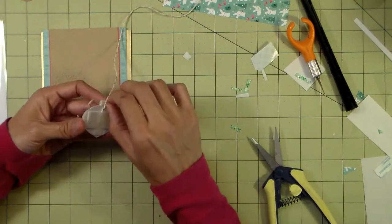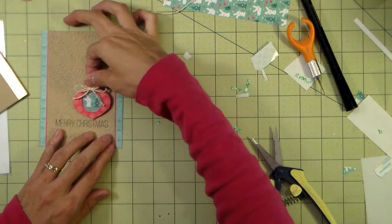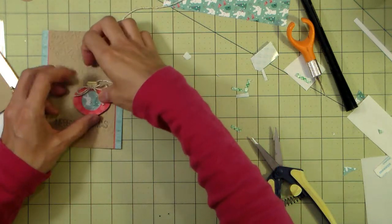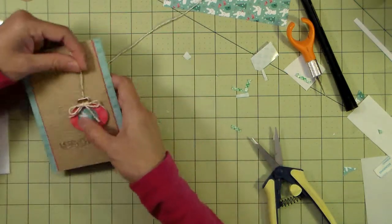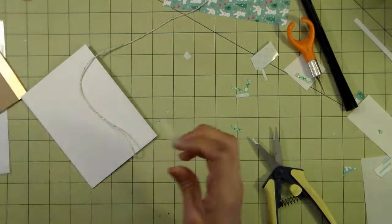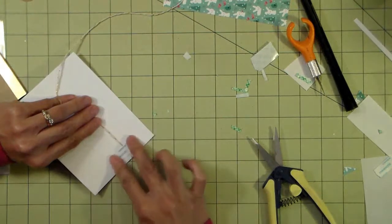And so once I get all of my foam on there, I go ahead and remove the backing, and now I'm just going to place my ornament right above the sentiment. Now I just wrap my twine right behind the front panel of the card, and I'm just going to use a small piece of the score tape to hold it in place.